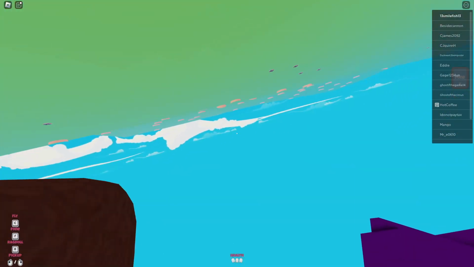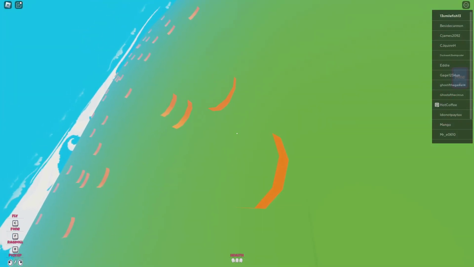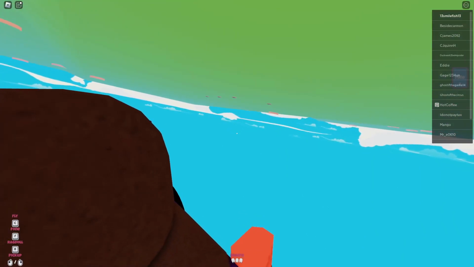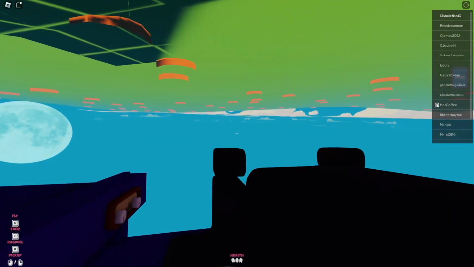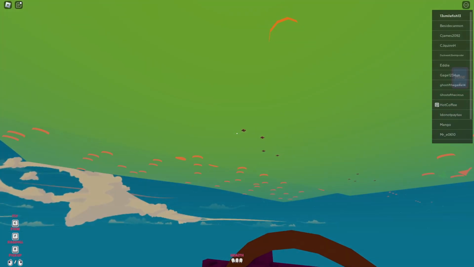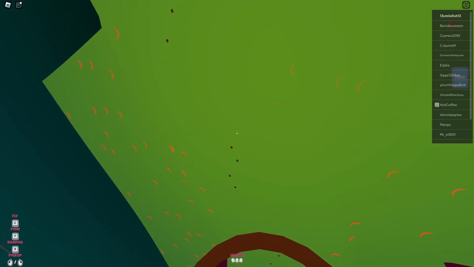Uh-oh, we're returning back to the ground. Uh-oh. Wait, no. Yes. Oh. Where are we? We hit the ground so hard that we're falling through the earth. Well, I'll see you guys when I get back there. I don't even know what's going on.